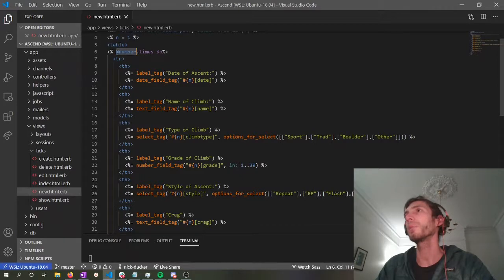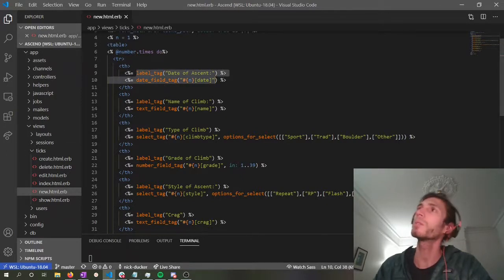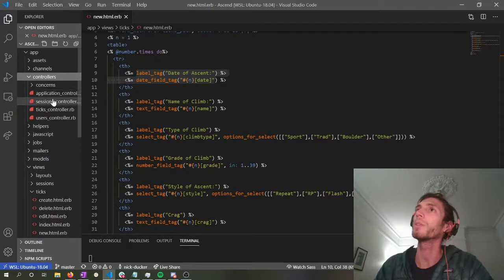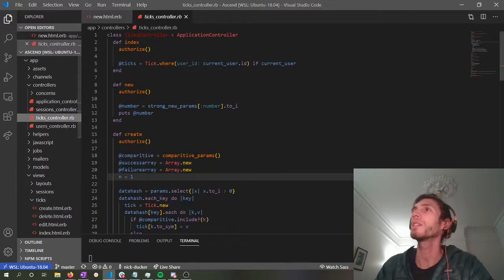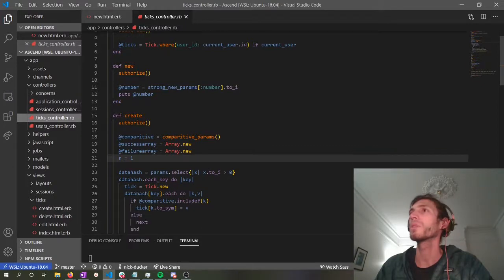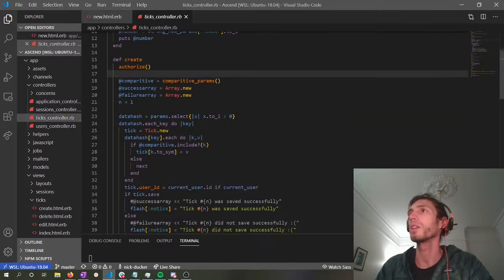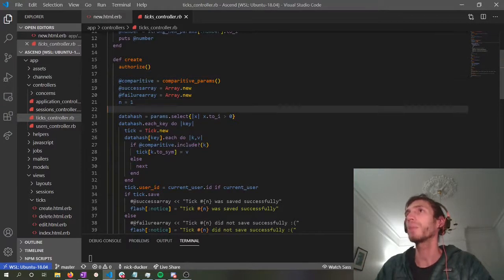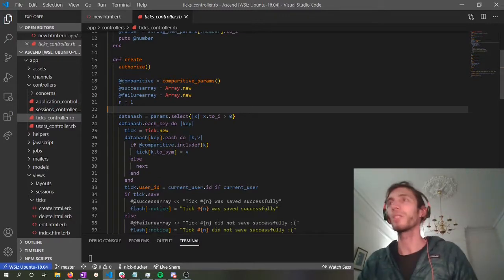Then I did a little bit of weird interpolation magic to get the things to wrap properly. So why don't I show you how they actually wrap? Let's go into the controller and play with it a little bit. If I go into my ticks controller, great. It took me many hours to figure out how to pull this apart, what I'm about to show you.